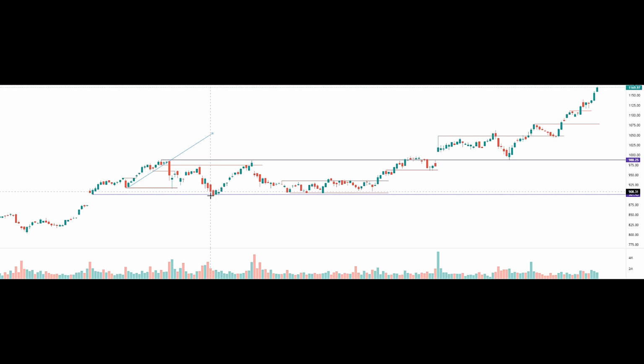So these two candles are kind of a spring. We will discuss spring at a later time, but this is a spring action. This indicates a failed breakdown, and breakdown traders who wanted to sell below this support to get a target at this point or this point may get trapped. So this is a failed breakdown.